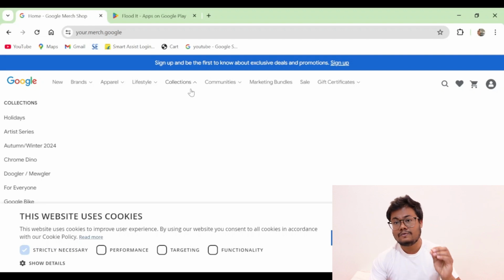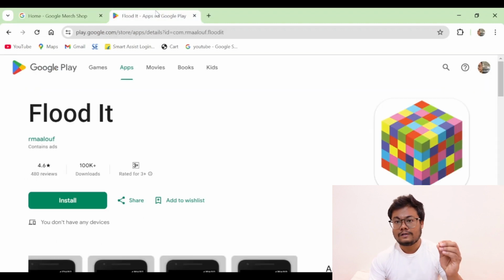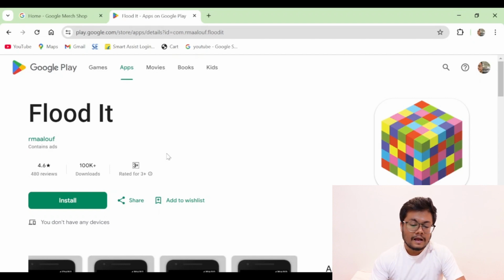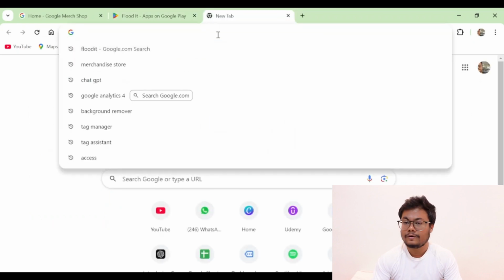So this data will go directly into these demo accounts. The second, like I said, is an application called Flood-It. This is the application you will get to see the insights for, and it's basically a game. Let's see how we can access the demo accounts for Google Analytics 4 for these websites and apps.